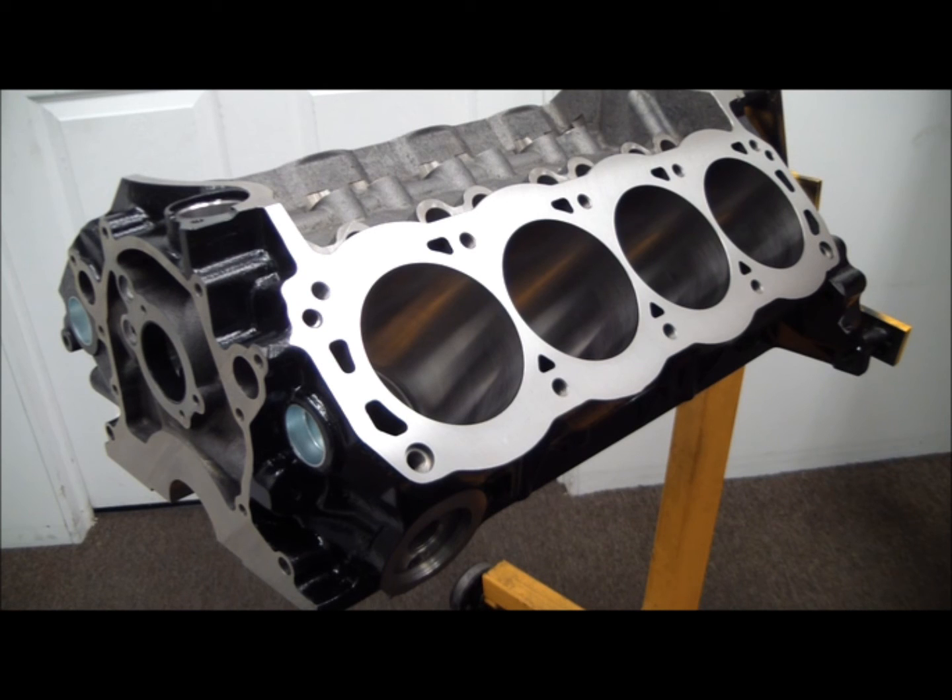To be honest, I haven't used a Sportsman block — unless a customer sends it to me — in a long time, simply because it's money wasted, in my opinion, for anybody less than 1,200 horsepower. It's quite crazy, but thankfully Dart did it. At least they didn't under-build it and give you a block that was marginal at best for $1,600, $1,700. They gave you a block that 99 out of 100 guys don't have enough money to build enough horsepower to break.